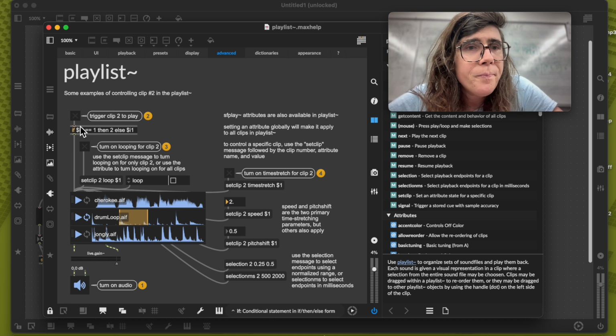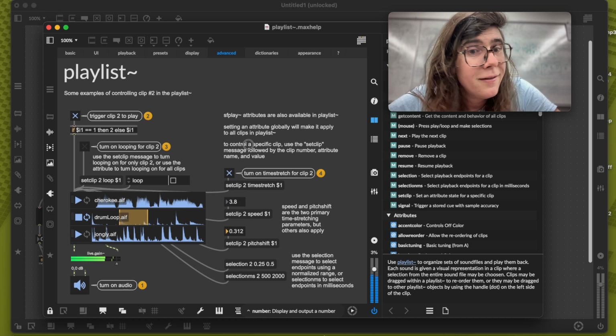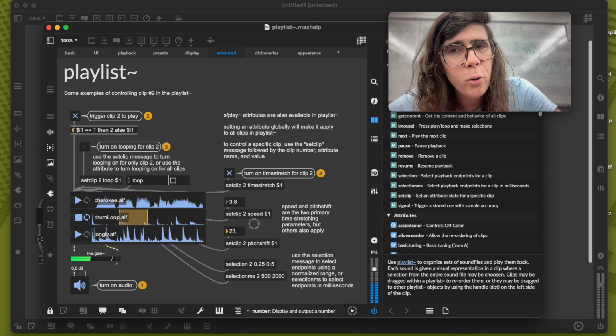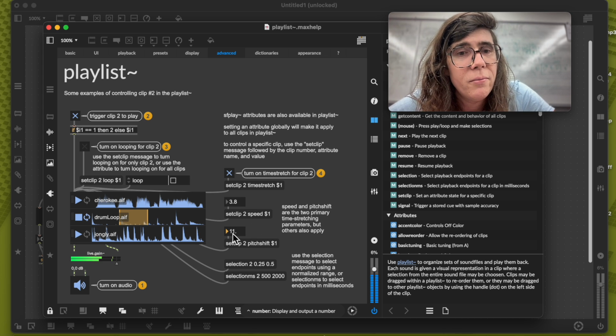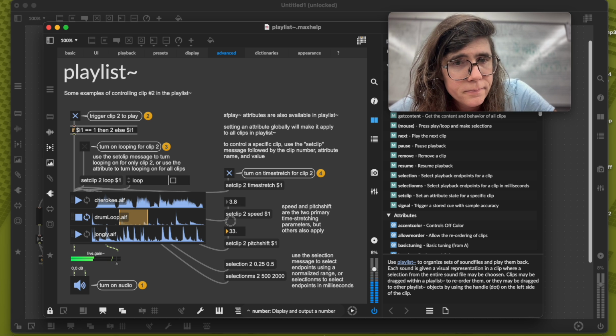Now, there's also things like setting the pitch shift. This one only wants values between 1 and 0. Wait, no, that's a lie, I'm sorry. I misspoke.